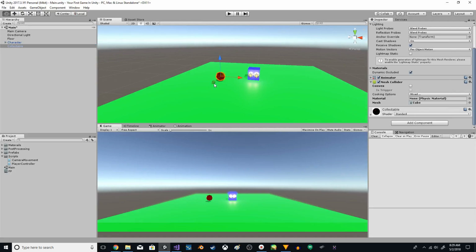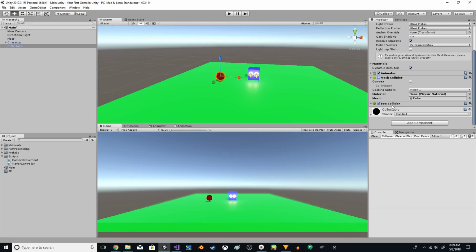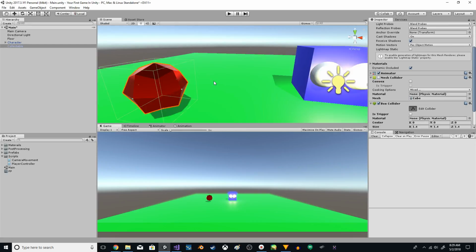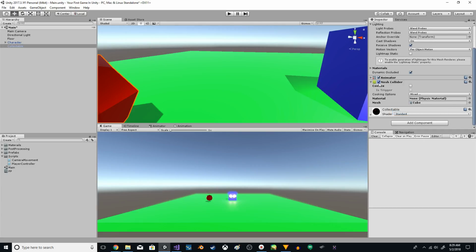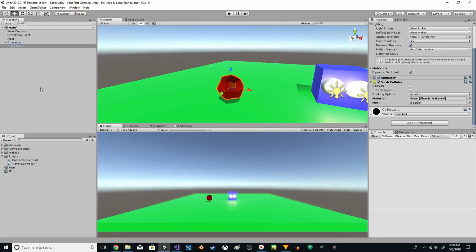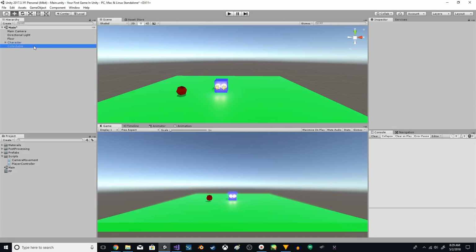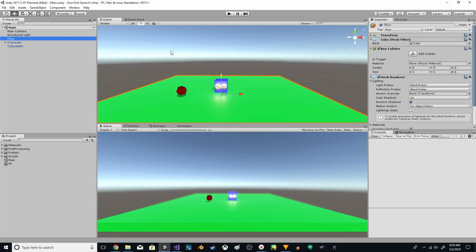Well, you can actually disable the mesh collider. I like using mesh colliders because they're easy, but I like being able to edit my box collider directly. Though we don't need it for this one because of the weird shape of it. And it just works. So now what we can do is edit this place. So remember to always save before doing anything else. And let's just experiment.